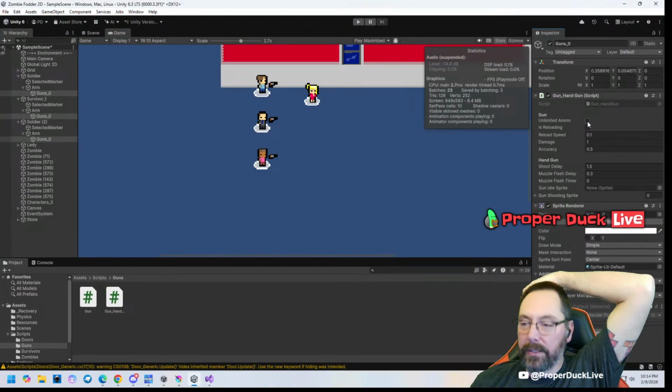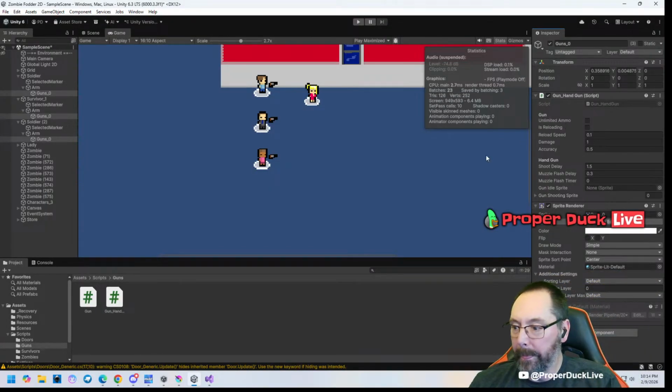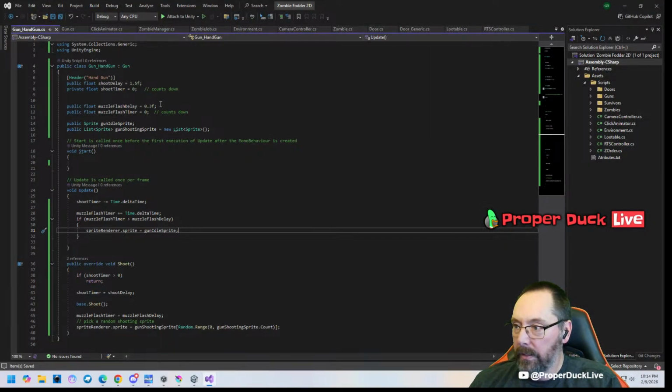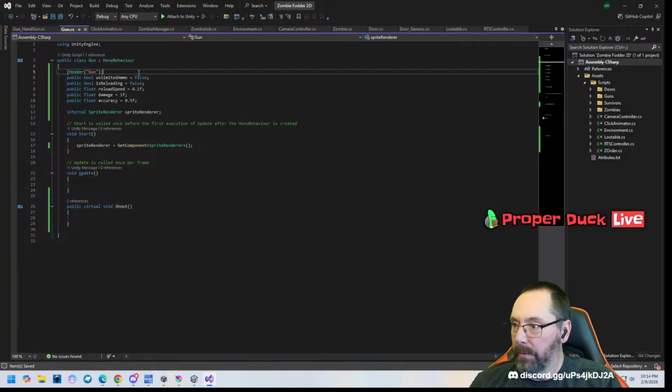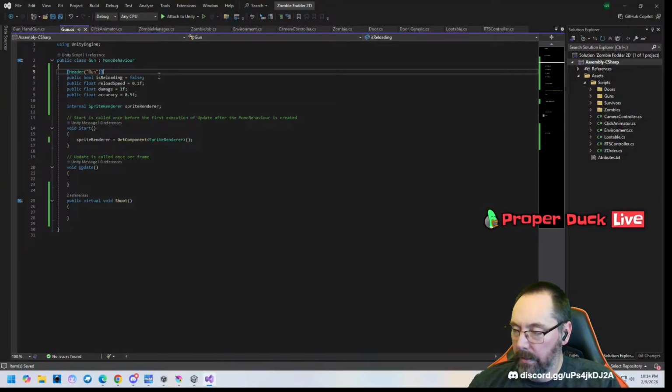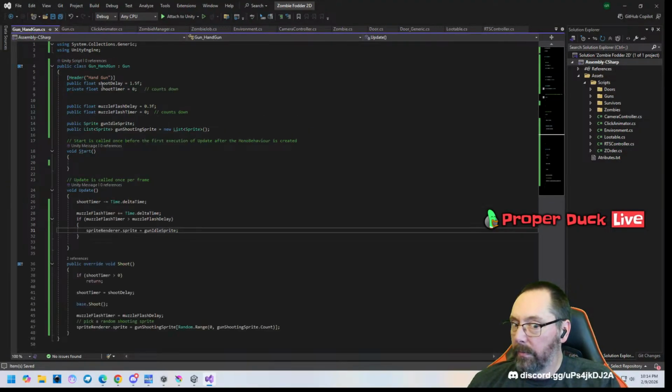I think every gun should have unlimited ammo, to be honest. I don't know why I wrote that in there because I don't plan on running out of ammo.